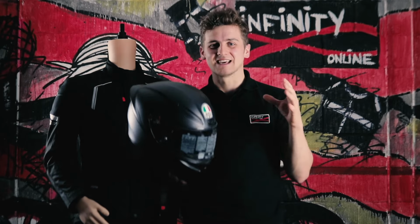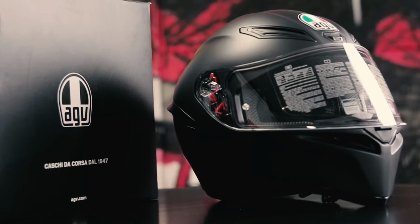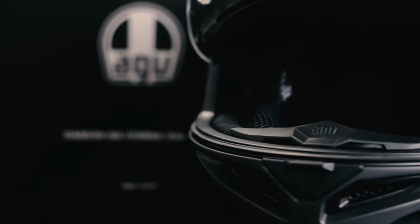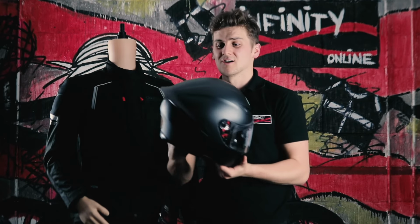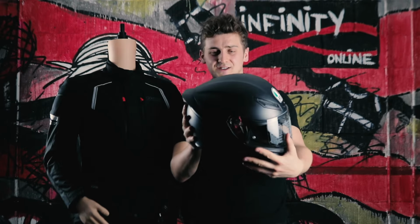And the last helmet is the AGV K1, affectionately known as the plastic pista, because, well, that's where it gets its look. It's got this wind tunnel tested design. It's very aerodynamic. What I quite like about it is that the chin vent is actually hidden behind the chin bar itself, so it's all nice and sleek up front. We've got loads of great ventilation, and we've got, look at that, isn't that cool? The spoiler, that is straight off a MotoGP helmet. That is brilliant, that is.